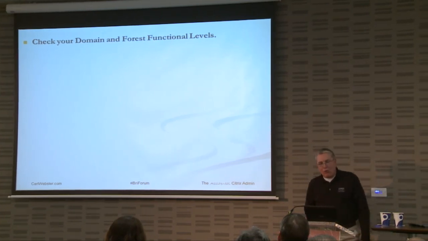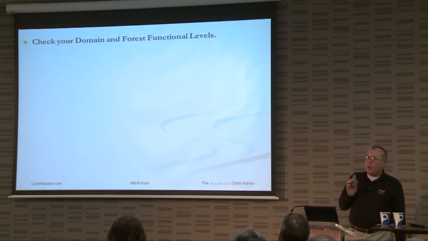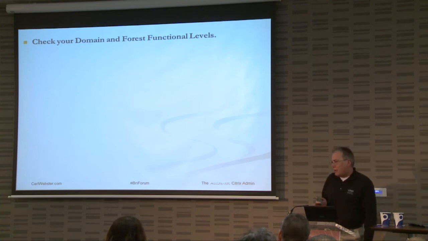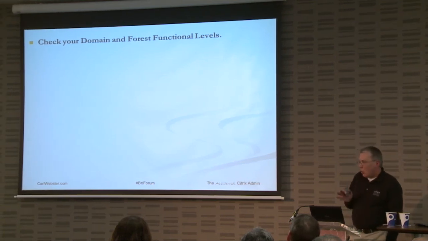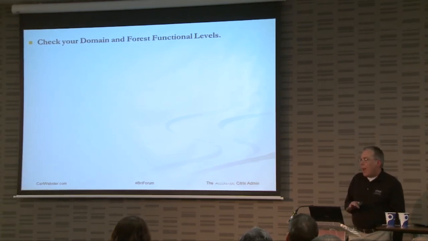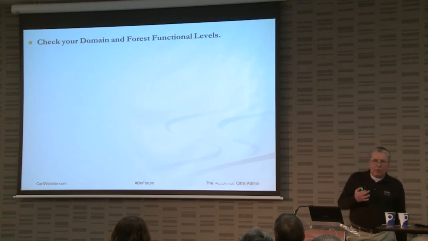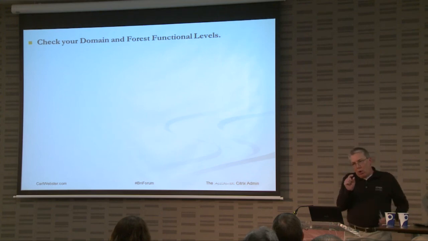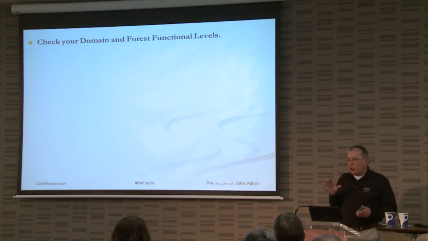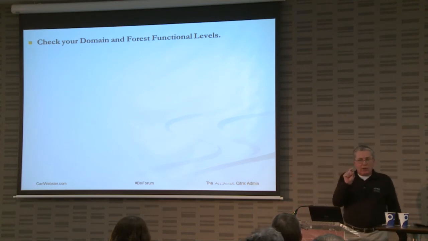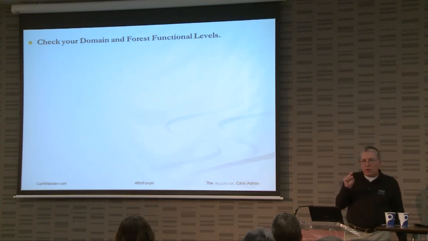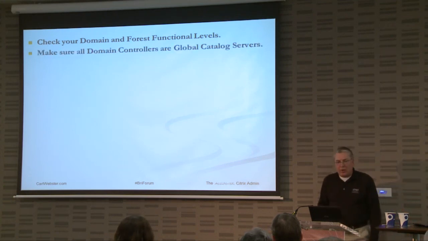First thing, we're going to check our domain and forest functional levels because we're going to get off those old forest and functional levels so that we can get more efficient KCC replication topology and more efficient replication traffic, and better use of our security groups by being able to have more members in there. In the old ones, when you made a change to a security group, that whole security group replicated around. When you go up, it will replicate just the attribute that changed in the security group. So we're going to get better replication traffic.